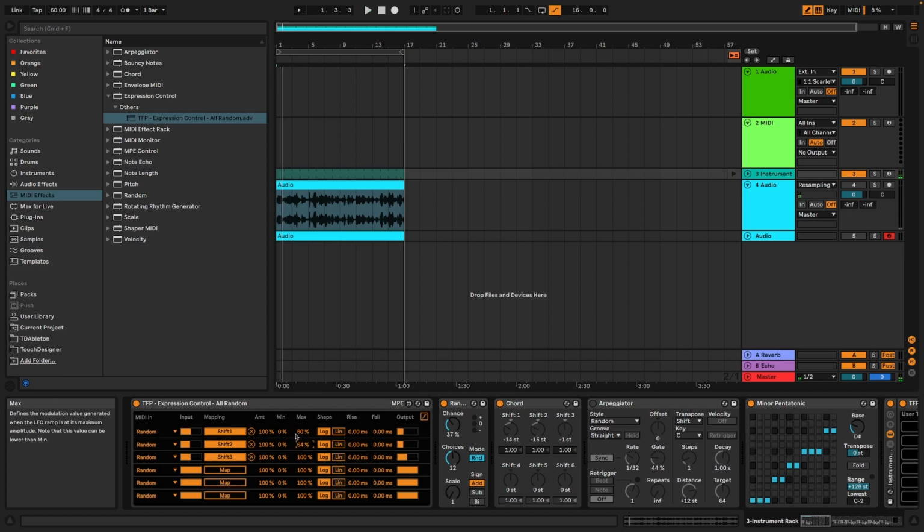Maybe we don't want them to create notes that are sort of 5 octaves up or something. We just put everything around, sort of around just above and below 50%. I'm just making something up here.